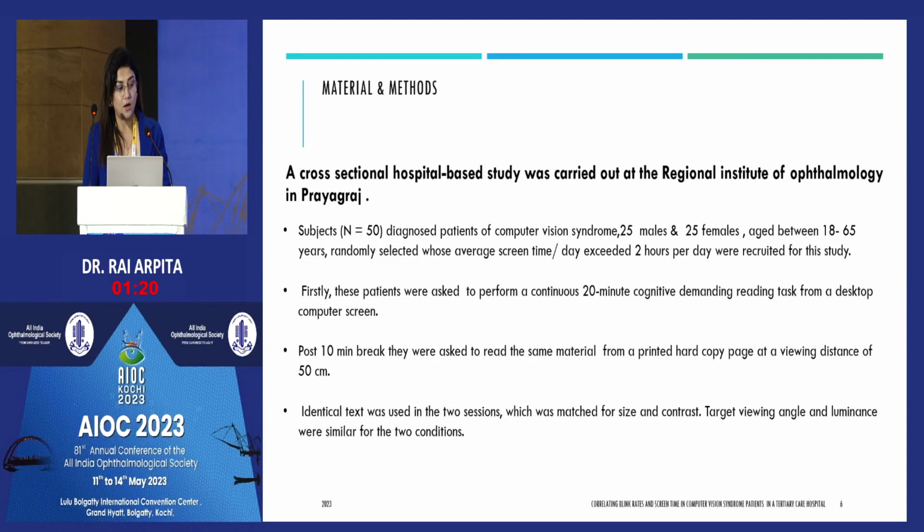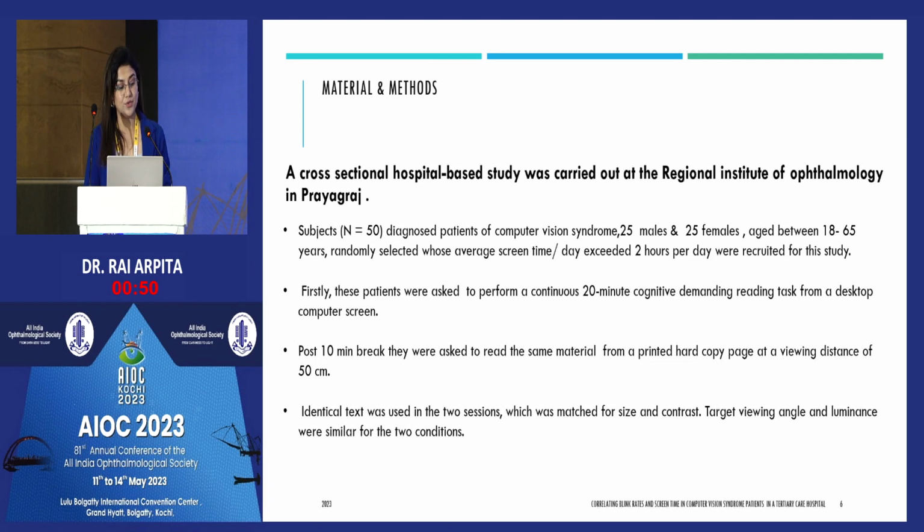This was a cross-sectional study carried out at the Regional Institute of Ophthalmology. 50 patients were selected, 25 males and 25 females, aged between 18 and 60, randomly selected with screen time greater than 2 hours per day. Firstly, these patients were asked to perform a continuous 20-minute cognitively demanding reading task from a desktop computer screen. After a 10-minute break, they were asked to read the same material from a printed hard copy page at a viewing distance of 50 centimeters.